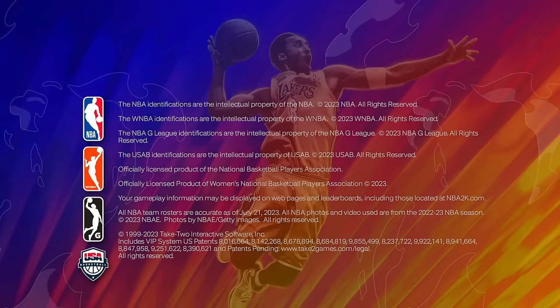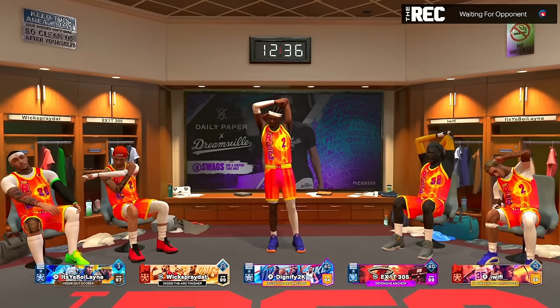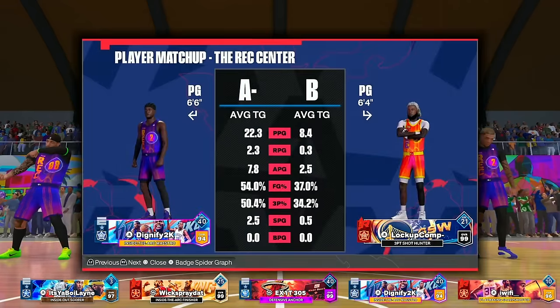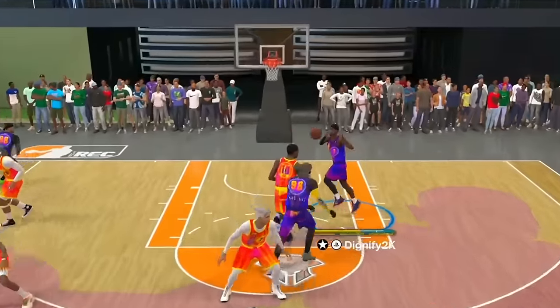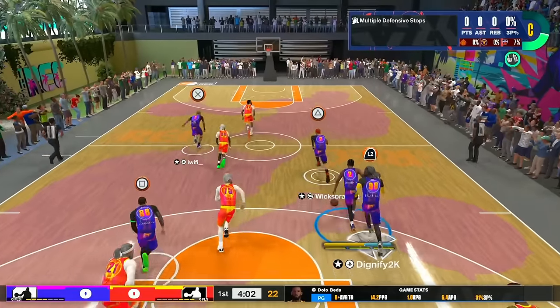But I couldn't go out like that. I ended up sitting in the main menu for a second, and I decided to hop back in. You can see it's 12:36 currently. We had a pretty decent team, so we have a good chance at winning this. And what I like the most about this team right here, we had a purple-plated center. So as a point guard, that's literally everything you can ask for.